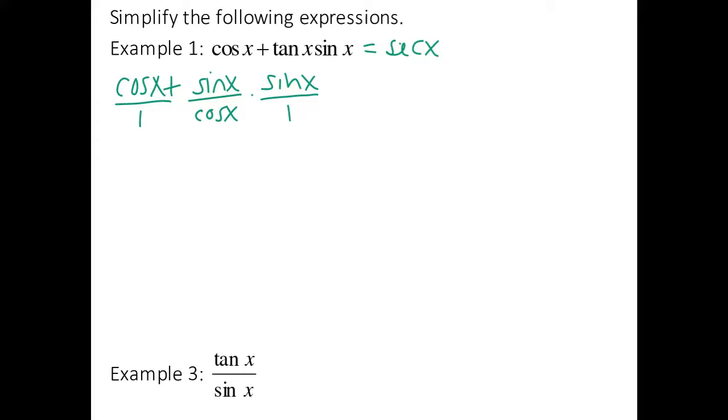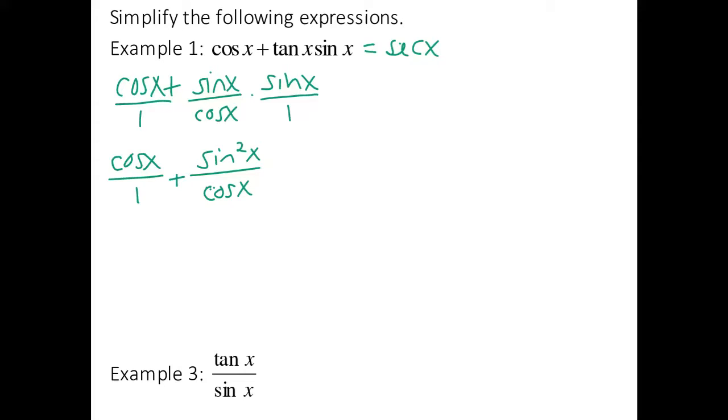And then remember from our rational expressions review on Friday, when you're adding fractions like we are in this case because of the plus sign right here, we need to get to a point where we have a common denominator. What I want to do first though is combine these two fractions because they're being multiplied before we do the addition. So cosine of x for now I'm going to leave alone, plus, and then if we multiply across the top we'll get sine squared of x over, multiplying across the bottom, cosine x.